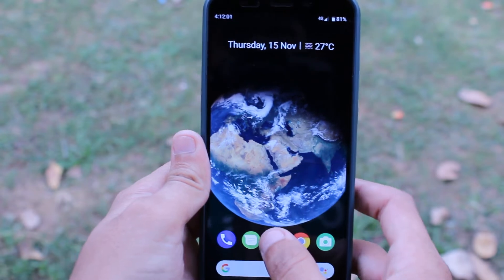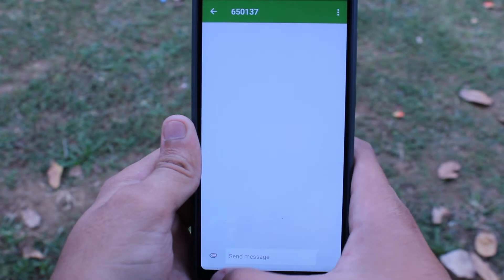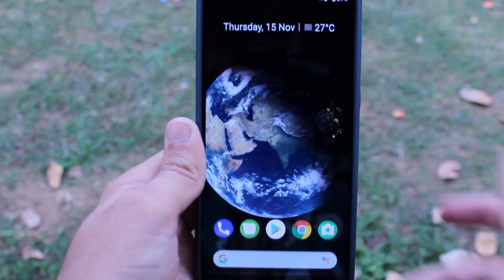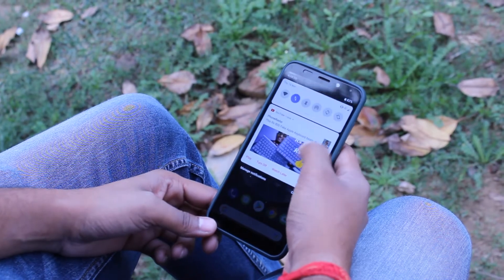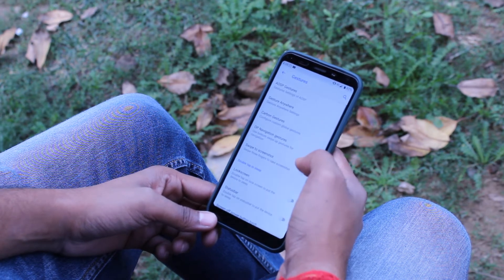One of the features I like most is the OnePlus 6 gestures. I have introduced the new OnePlus 6 gestures and it's very smooth. Compared to the rest of the ROMs, these gestures are very good. Simply swipe up to go home. You can enable this by going to Settings, then Custom ROM Settings, which will be extended, and then you can see the option to enable it.